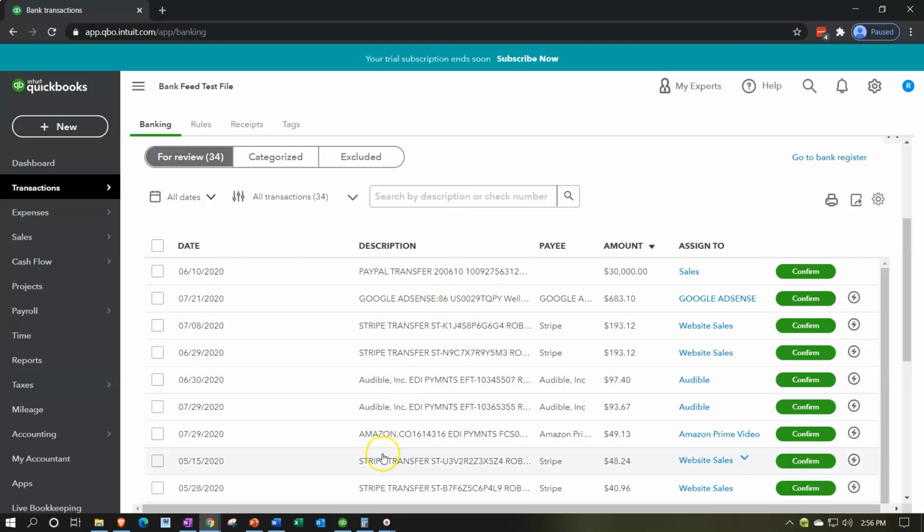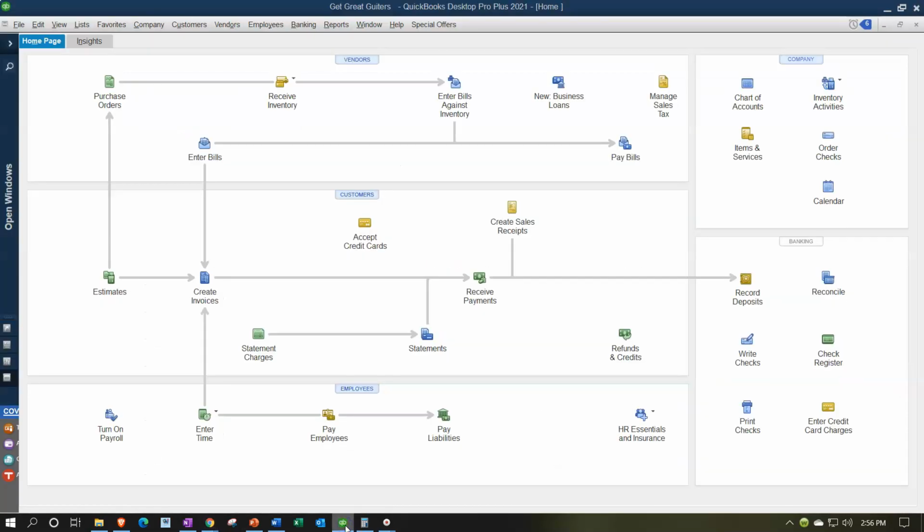Let's look at the flowchart on the desktop version. You don't need the desktop version to follow along here; we just want to take a look at the flowchart within it. We talked about the deposit side of things. The easiest way is to simply wait till something clears the bank and then record the deposit using the bank feeds. But we might have a more complex system, for example, an accrual system where we needed to track the accounts receivable. We talked about that process, invoice to receive payment to record deposits, and how the bank feeds can fit in each one of those steps.